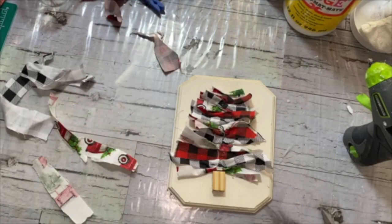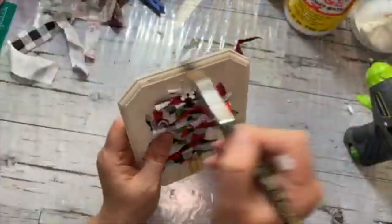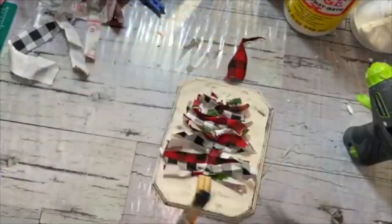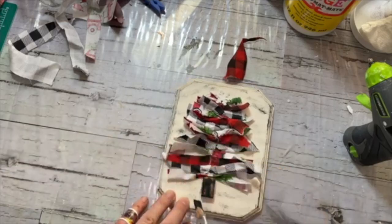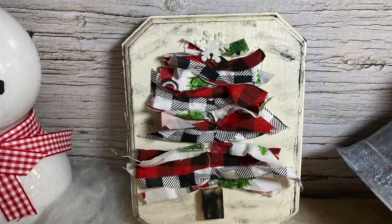I hot glued it to the bottom, and I painted everything in a black color. I also dry brushed around the piece. So here's what that looks like. I just dry brushed the black around because I thought it would give it more of that rustic feel. I always like the dry brushing and the antiquing and all of that stuff. I haven't done black in a long time, but I really like the way this turned out. I think it's really, really cute, and it'll look awesome in a tray.